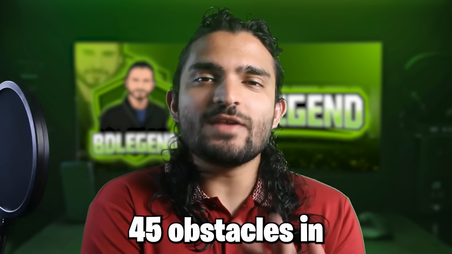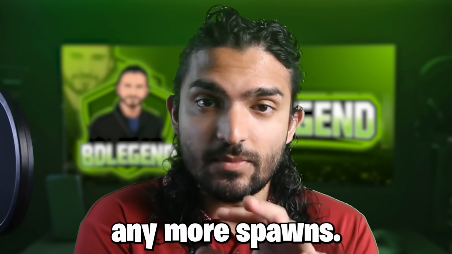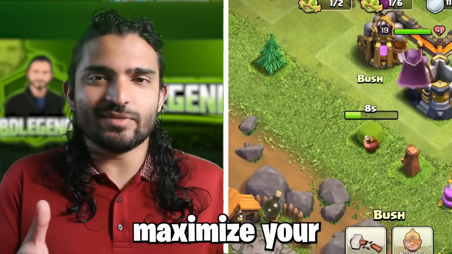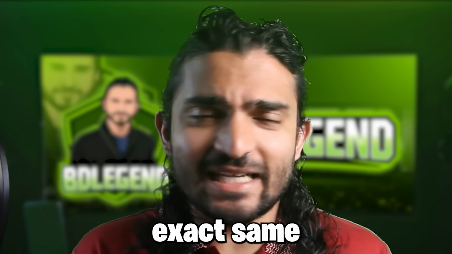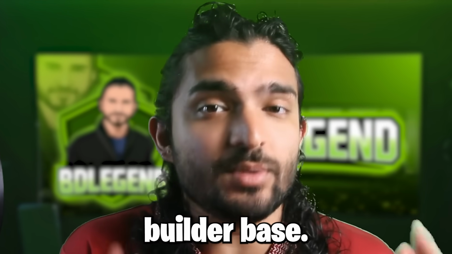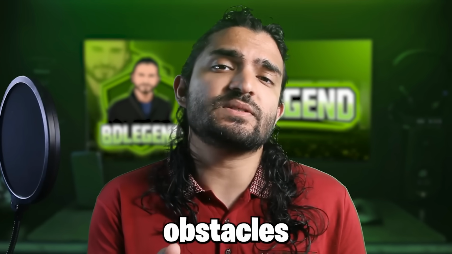If you have more than 45 obstacles in your base at a single time, you're actually not going to get any more spawns. Thus, you should be adamant about removing these obstacles to maximize your returns and the gems that you are getting. However, this gets even better. In fact, it gets twice as good because the exact same obstacle spawn rate and gem cycle also exists in the builder base. Thus, you can get a total of 40 gems per week if you remove obstacles consistently.